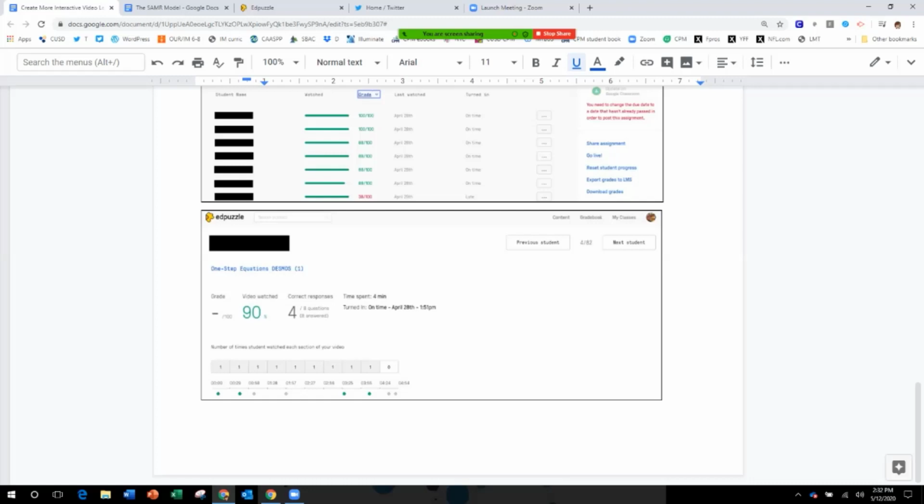You can see what time they watched it. And this little bar right here shows that they watched each one of these segments 1 time. Like there was a question there, they watched each 1 time. Anytime you put rewatch, then that would say a 2. They watched it twice, or 3 if they watched it more than that. I can see which questions they got right because these are marked green, and I can see the other ones they didn't get right, or maybe they're not graded yet. So that's the information I can get from that.